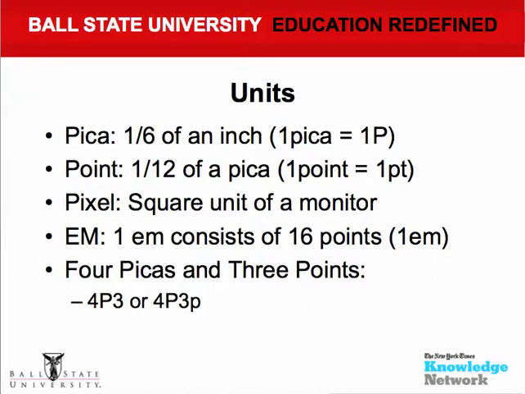We've talked about pixels, and because the pixel is the smallest block of color that can be shown on a digital screen, designs created for the web, tablets, and TVs are measured in pixels. There's also a measurement known as M or EM, and 1 M consists of 16 points and is used to space elements on websites.